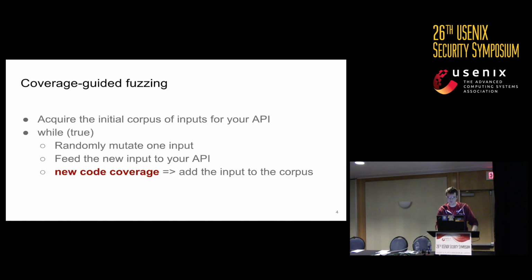There are lots of different ways of fuzzing, and I will be only talking today about what is usually called coverage-guided fuzzing. The idea of coverage-guided fuzzing is very simple, all on the slide. You initially need to acquire a set of inputs for your API. We call it seed corpus. And then in an infinite loop, you pick an input from the corpus, you apply random mutation to that input, you feed the new mutated input into your API, and you look at the coverage that was obtained by running this input. If you see any new coverage, it means that the input is interesting and you add it back to the corpus. And then you repeat.